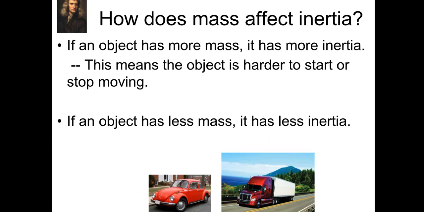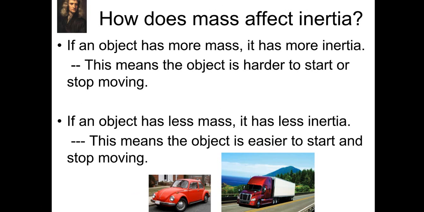So if an object has less mass, the opposite is true. There, it has less inertia. So it's the same thing. It's a directly proportional relationship. More mass, more inertia. Less mass, less inertia. And in this class, I know we've talked about relationships and how things relate to each other. And that's what we really have to look at. It's not just defining terms. It's understanding how they work together and how one thing affects another.